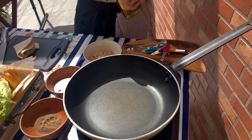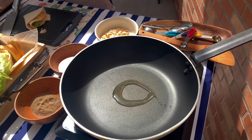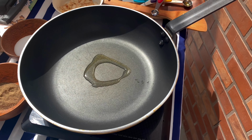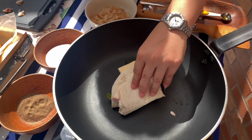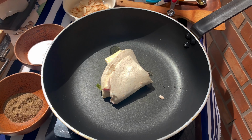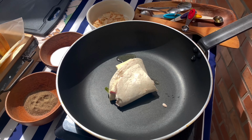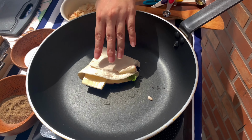Add a little olive oil or butter. Not too much though. Ano siya, medyo mag-melt. Don't put na lang too much filling. Okay? Yan. So that will melt. Let's clean this up. Always clean as you go when you are cooking. So there. That will give extra color.